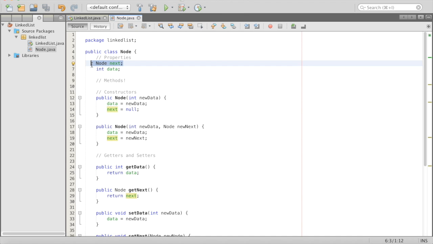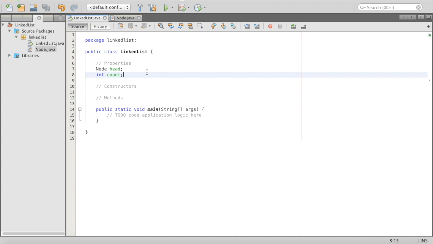So basically, if we have the 0th train car, we know we have a data property with a value, say it's 5 people, but we also have a next reference. And so we, as the 0th car, have a reference to the first car. And then the first car has a reference to the second car. So all we need in our linked list is a reference to that first train car. And then because of the way nodes work, we'll be able to access everything else in the list by doing get next, set next, stuff like that.